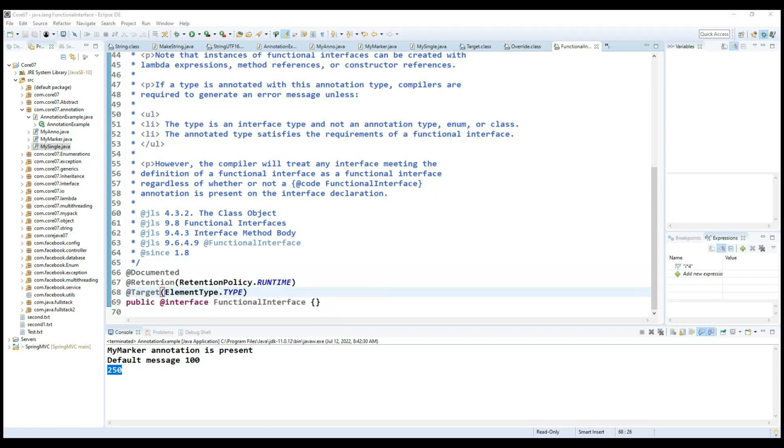Okay, so any questions regarding these predefined annotations here?